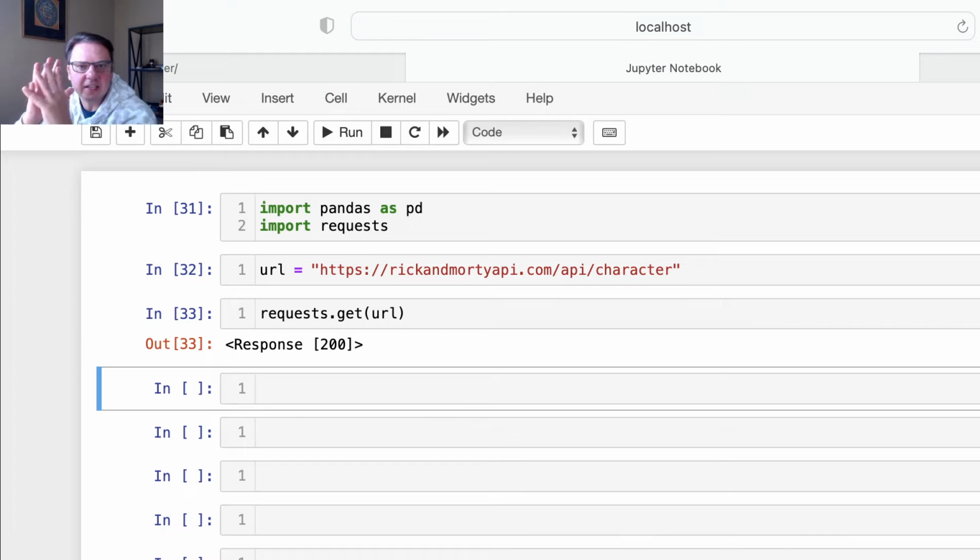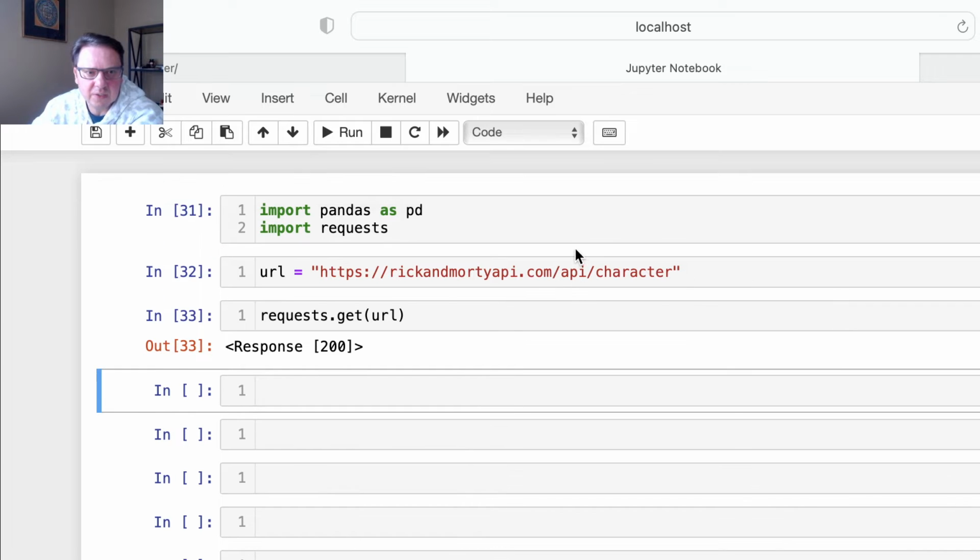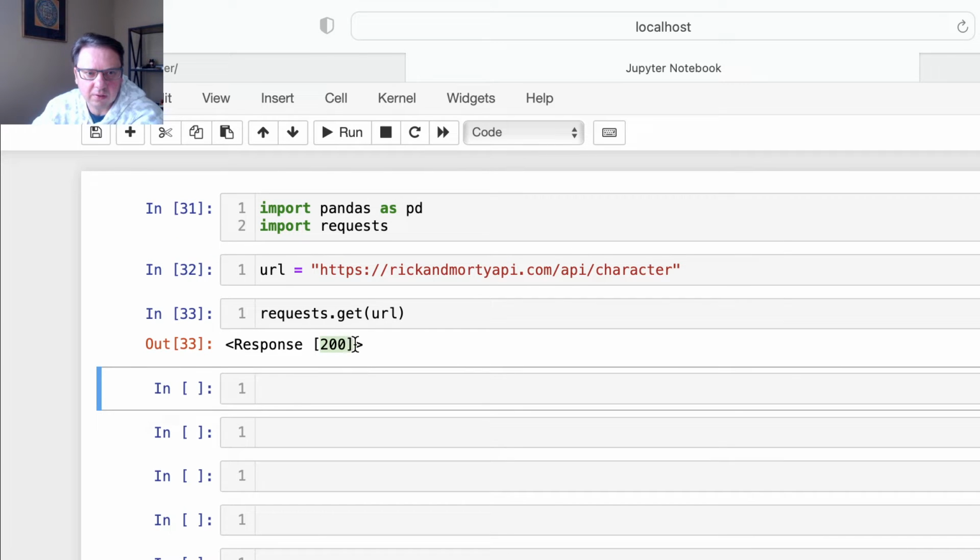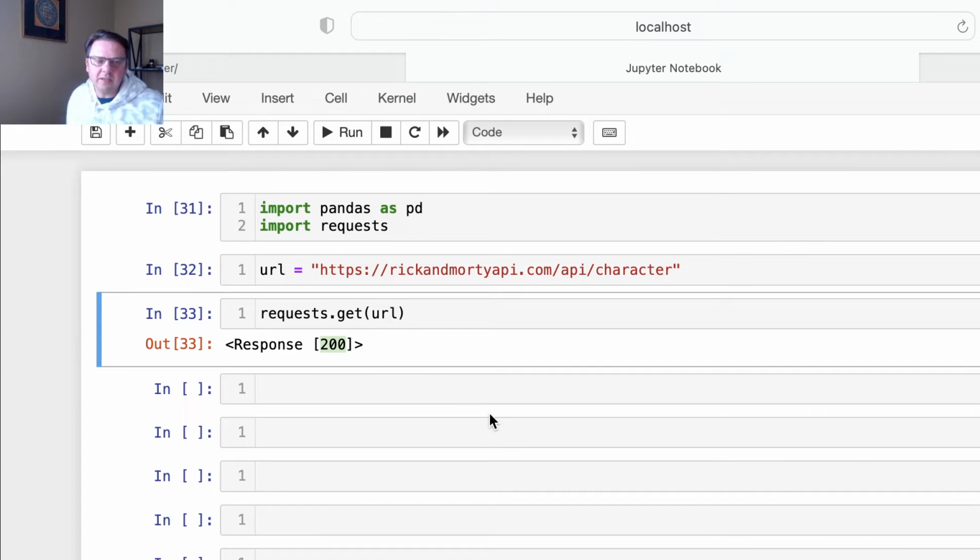Now you have to understand that here we have a computer and we call it a client, and then there is a server, and the client and the server exchange messages. Like in this case, we're asking for data, and they send us this data back. Now, in the header of each message, there is a code. In this case, we see the code is 200. And what does it mean? You probably have seen it before.